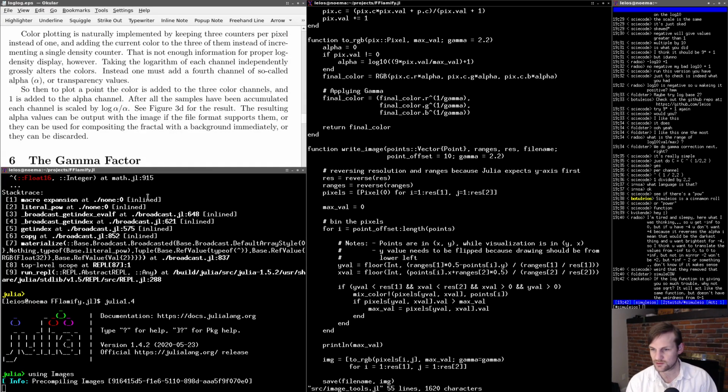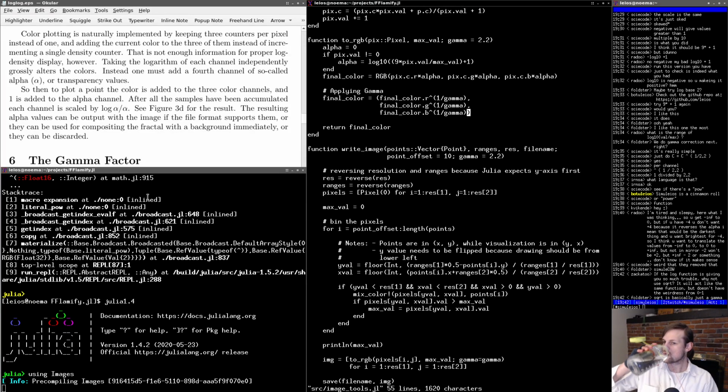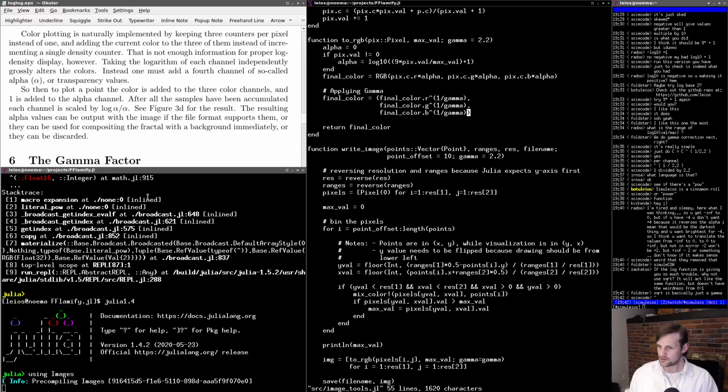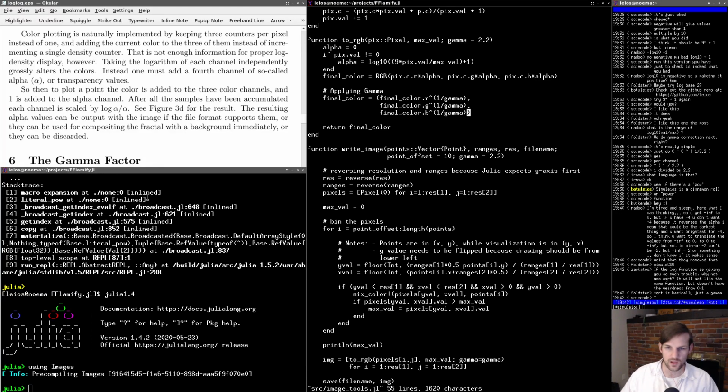If the log function is giving you so much trouble, why not use the square root? It will act like the same function, but it doesn't have the weirdness from 0 to 1. I just hadn't considered the square root. Maybe square root is an appropriate approximation to the log function. I just feel like they're different. Let me get some more water. Square root is basically the same, just a gamma. Oh, right, because it's 1 over, it's like raised to the 1 over 2, so it's the same as the square root. Okay, so now we're going to say RGB of 111.